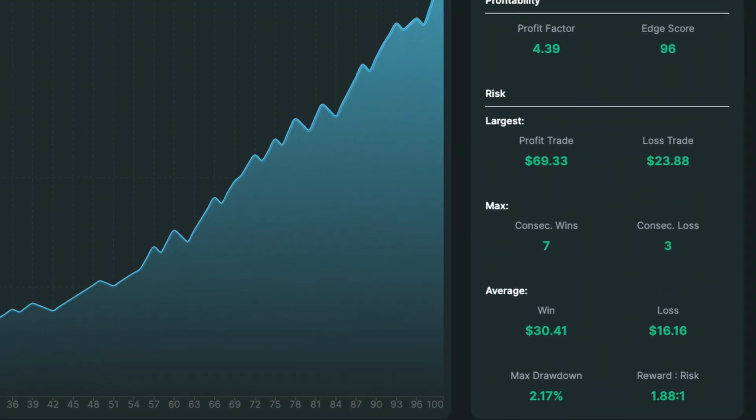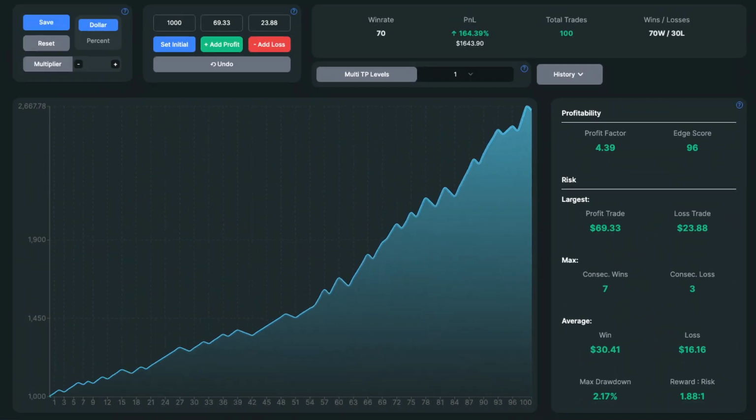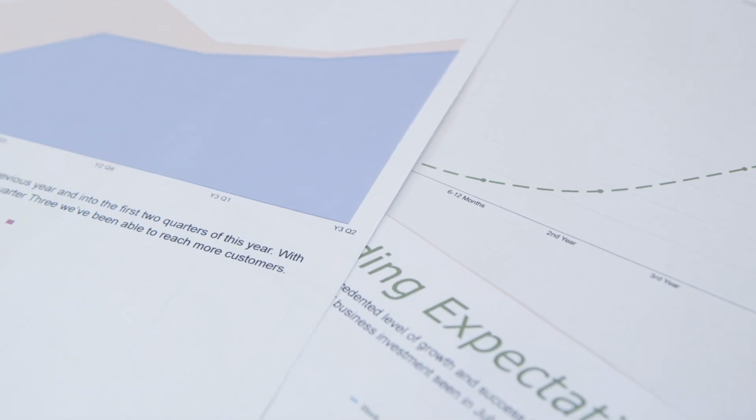As you can see here, our most profitable trade made $69.33. This is because the trade that this stack comes from would have had a recent swing low quite far away from the entry point. What this means is that the 1.75 times reward target would have been far more percentage-wise than a trade that had a closer swing low. It's little details like this that made developing this strategy so enjoyable.